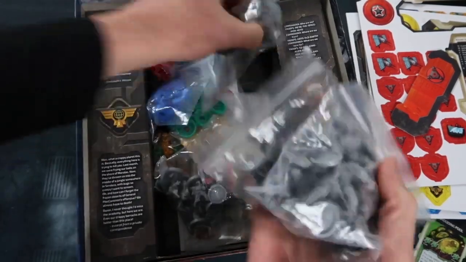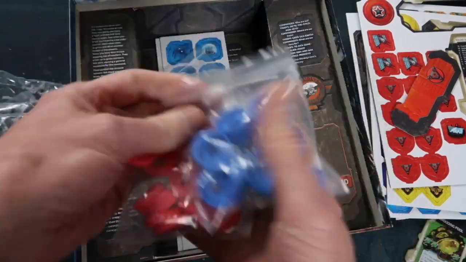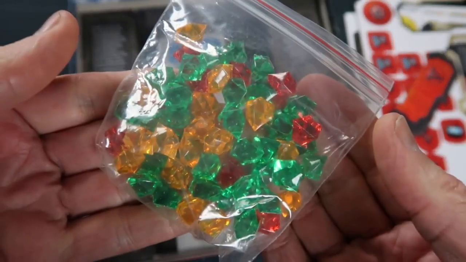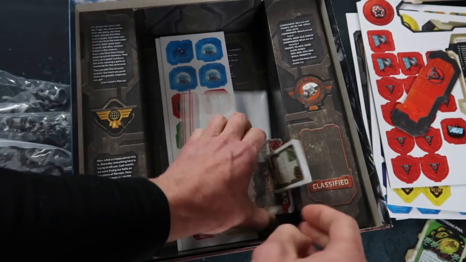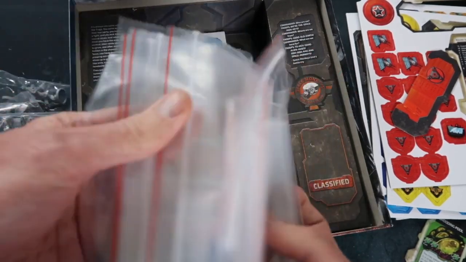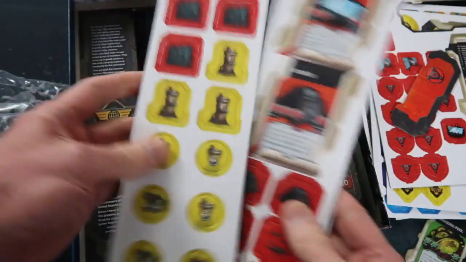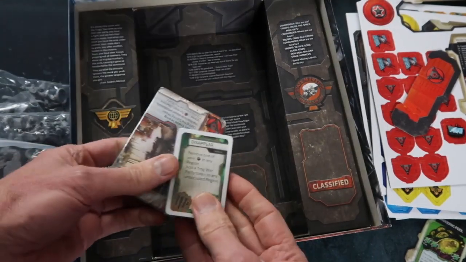So we've got miniatures, miniatures, miniatures. Lots of coloured bases, obviously, for the different factions. There's our 4 colours of factions. A bag of crystals. Some cards. A generous amount of Ziploc bags, nice to see. Some more components down the bottom. And that's it. Let's look at these cards.